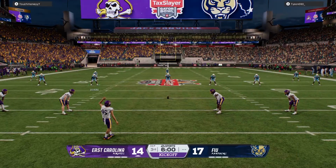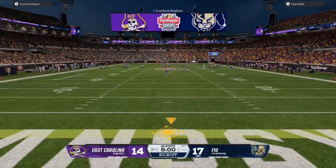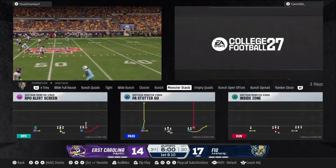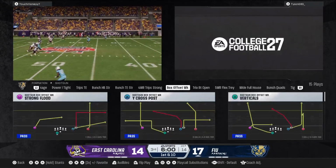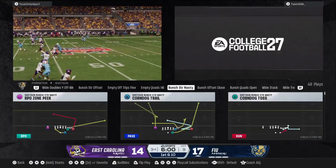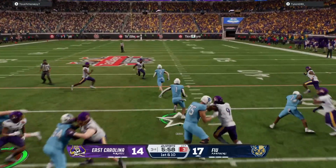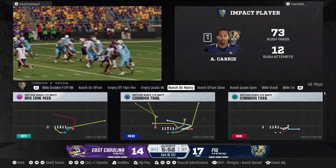Just about set to get this second half underway. The kickoff bounces through the end zone. They'll bring it out to the 25. Ford International comes out to start this drive. And they got it done in the first half, but the job now, there he goes. Out to the 36-yard line after gaining 10 on that one.